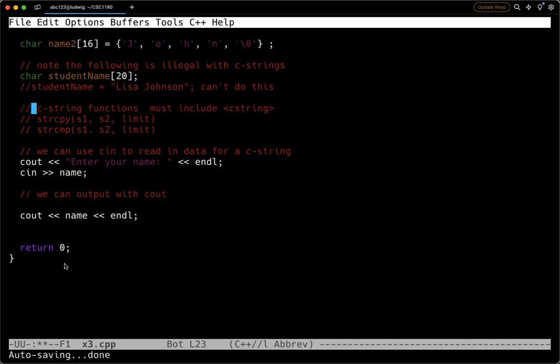If you want to use string copy or string compare, you have to include the cstring library at the top, along with the other stuff, the iostream. Again, we'll probably have some example problems with C strings, but they're not a big deal. We can do a cin like always. Once I've determined I have my C string called name that I did earlier, I can do a cin to it, that's fine, and I can cout it. No big deal at all.